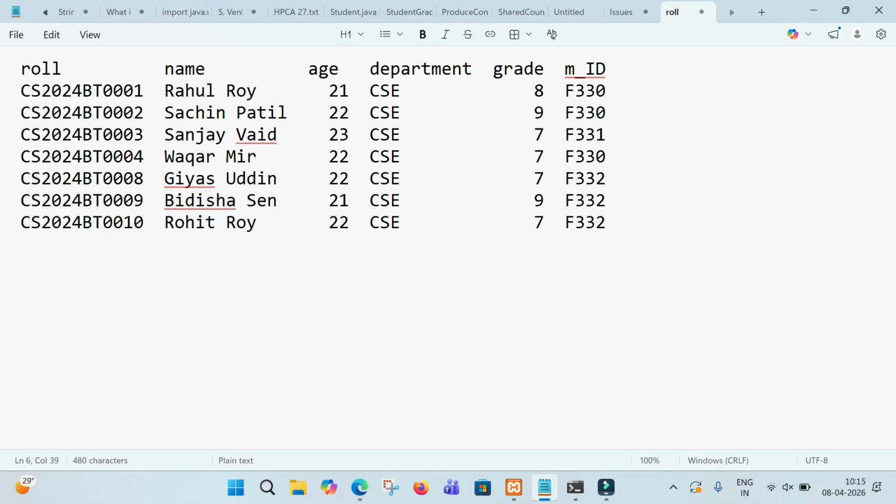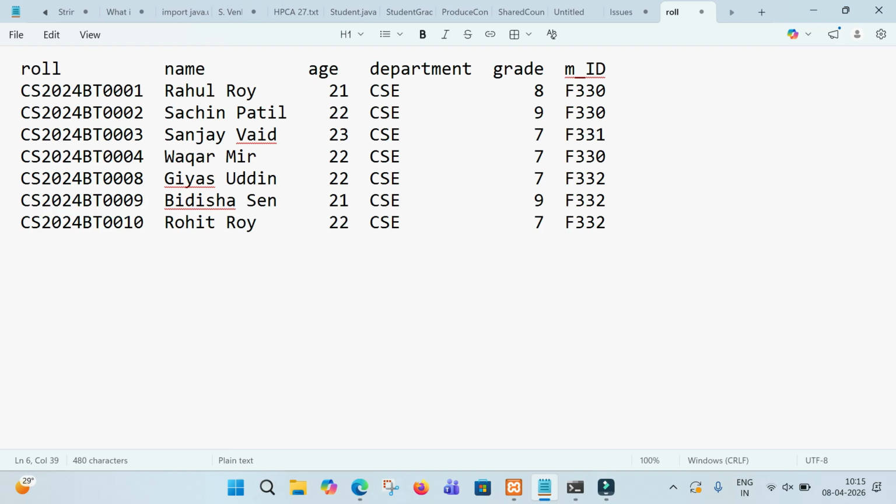The table is internally, at low level, stored as a file only, but you don't have direct access to this file. You are just seeing this table. The tool is showing you this table, and you are now telling the tool, okay, insert a record. Now it is the responsibility of the tool how efficiently it should insert. You're just saying, okay, give me the data, search this roll number, is it present or not.